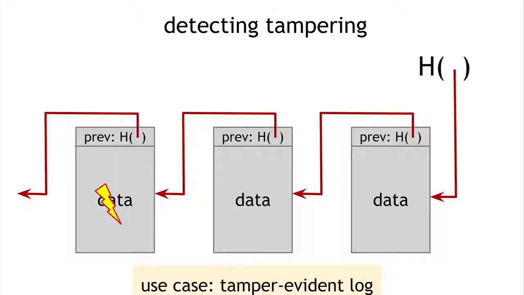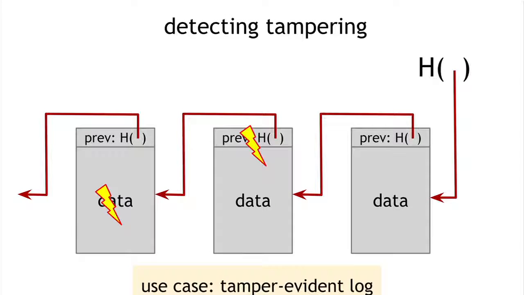Okay, so let's assume that an adversary wants to tamper with this block down here. He wants to change the data here, and he wants to do it in such a way that we, the holders of the hash pointer at the head here, won't be able to detect it. All right, so the adversary changed the contents of this block, and therefore the hash here, which is a hash of this entire block, is not going to match up. Because the hash function is collision-free, it must be the case that the hash of this block is now different. And so we could detect the inconsistency between this data and the hash pointer that we remembered before, unless the adversary also tampers with the hash pointer. If he tampers with this hash pointer, then he makes these two match up.